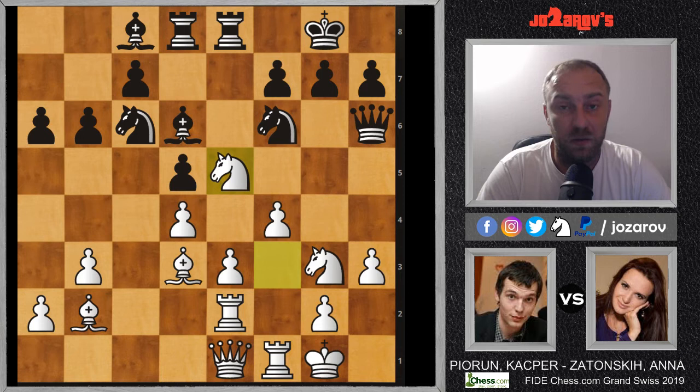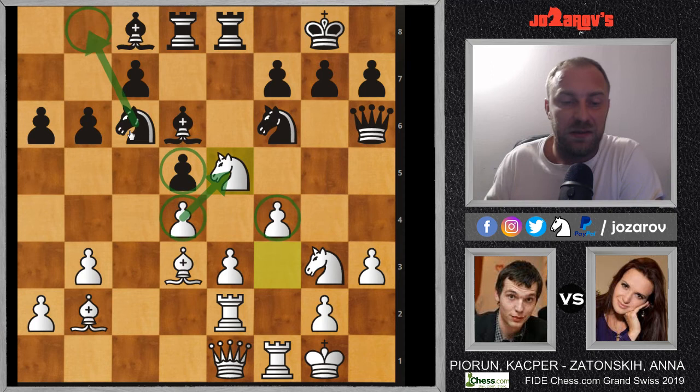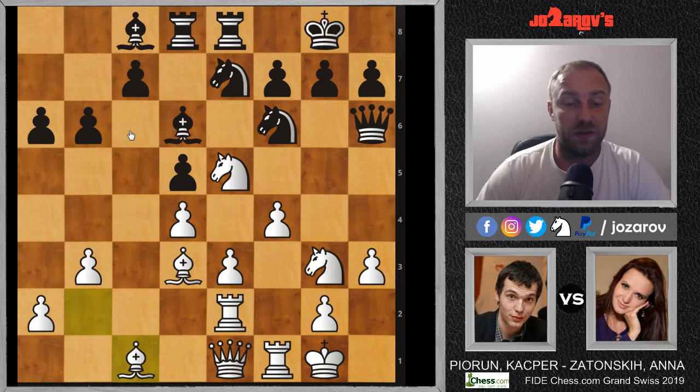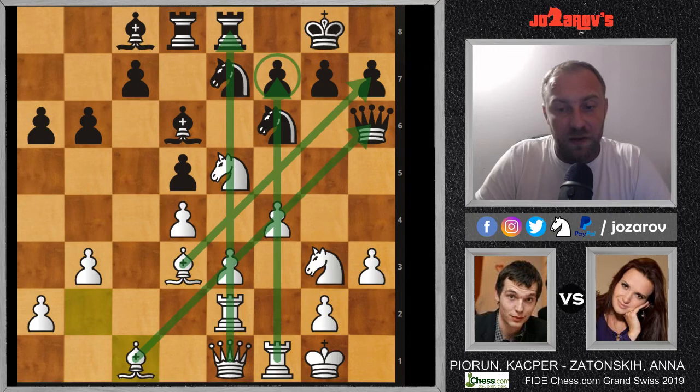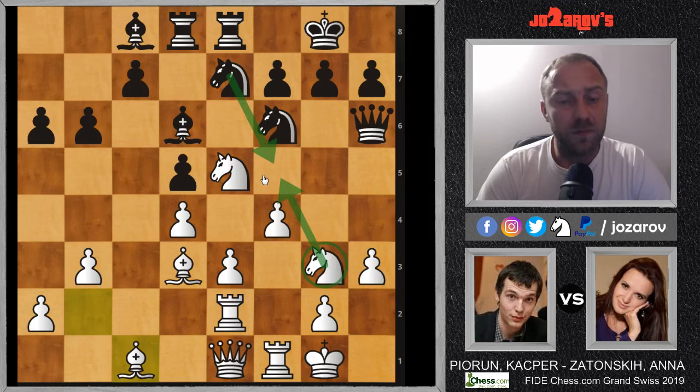And now again, finally knight on e5. This knight outpost idea stays throughout the whole game — in static center setups we want to support this knight by the d4 pawn, now even more supported by the f4 pawn. After knight on e7, Pyrun creates a very nice attacking formation. These white pieces are really compact but also very dangerous. We have a powerful battery on the e-file, the rook is on the f-file, and the knight on g3 prevents a dangerous knight on f5 outpost.